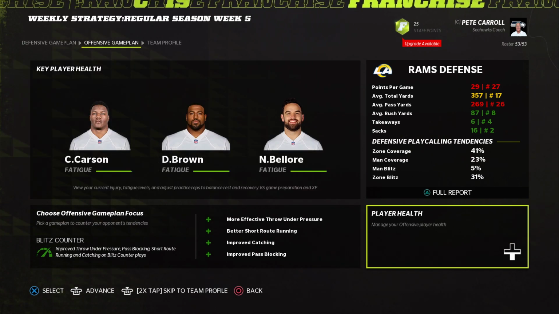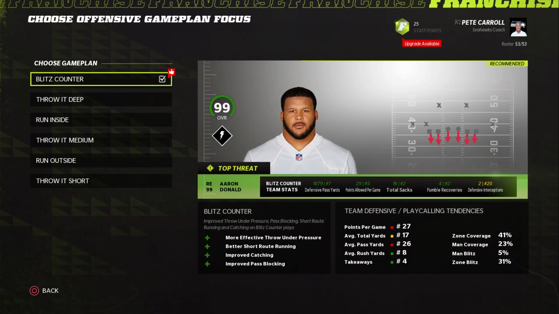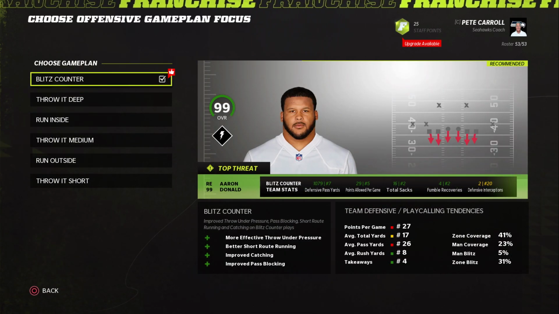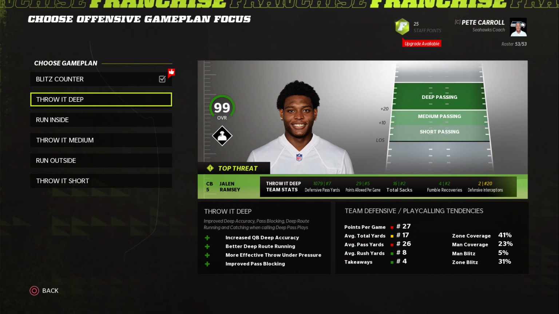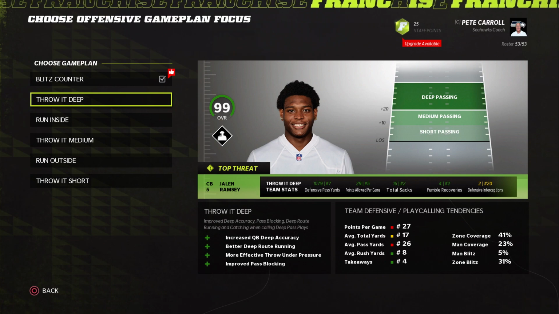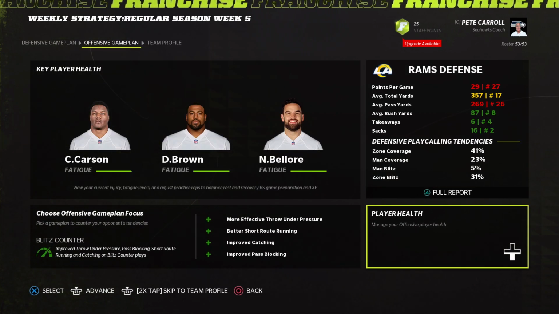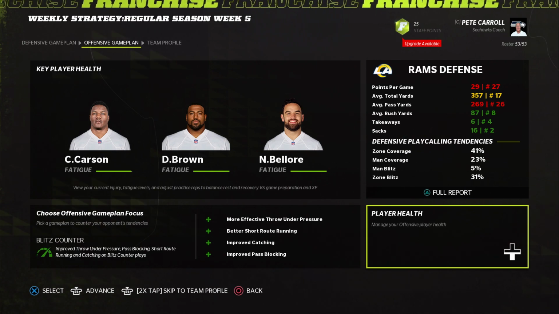You get another full report, you get all the information you need to make a decision against this team, and then you can go in and select from blitz counter, throwing it deep, throwing it medium, throwing it short, run inside, and run outside. All the same things that you get on the defensive side of the ball, as well as an individualized player health option.